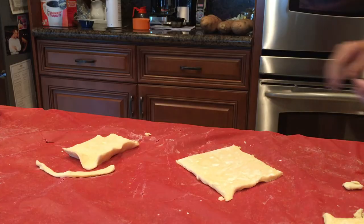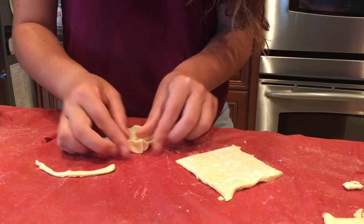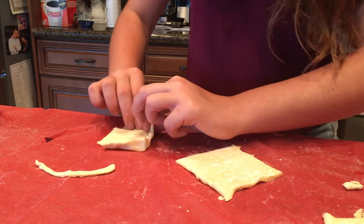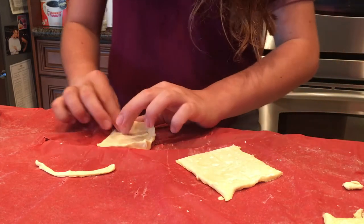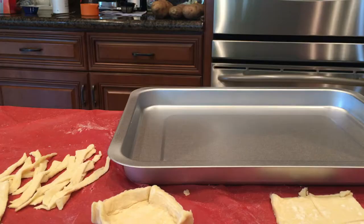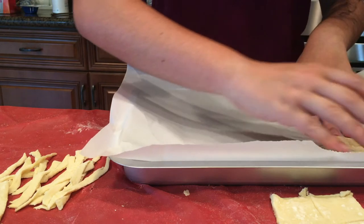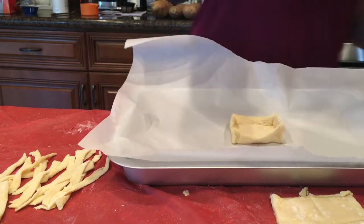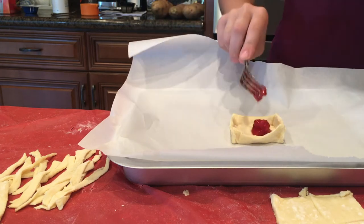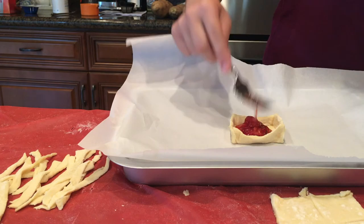Now for the lattice one, I cut off the corners so then I can make like a box. So it kind of traps the jam inside. So let's fold these up. We're gonna press the corners together. Let's put the parchment paper on here and fill them on here so it's a lot easier. We're gonna scoop in a little bit of our jam. Not too much so it doesn't overflow, but enough chunks in there.